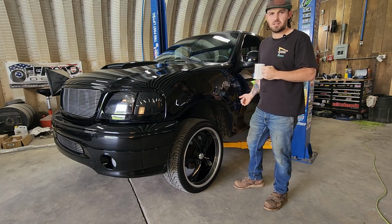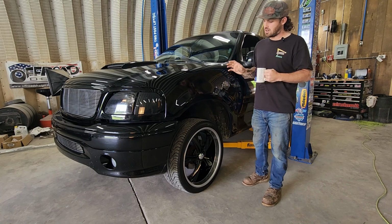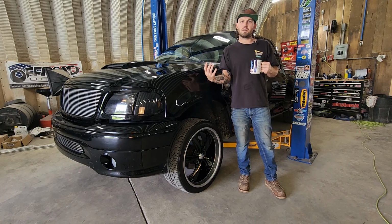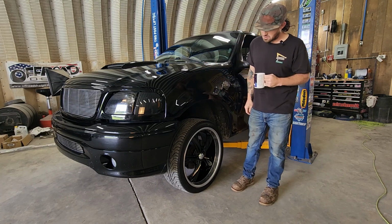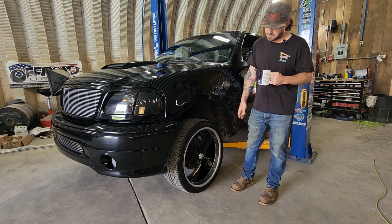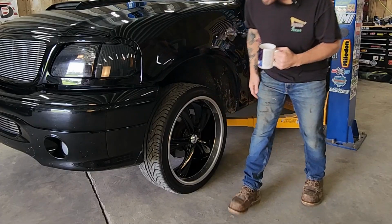We got the bagged Harley Davidson F150 back in the shop. Last time he was here, we did all the front suspension and shocks. Then we told the owner that the brakes were getting pretty low, and he was like, I'm just gonna do that at a later time. Well, later is here, and we're just gonna do a simple pad slap and grease the slide pins, make sure everything's working, because the rotors actually look pretty good.